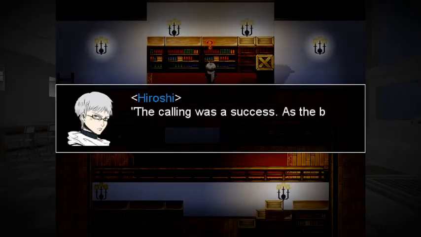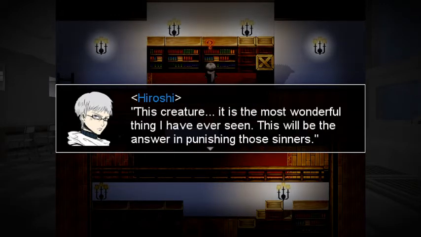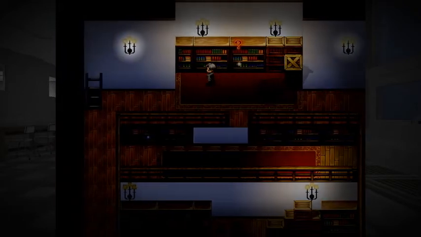The calling was a success. As the beast formed a mass out of nothing, we managed to quickly restrain it. This creature, it's the most wonderful thing I've ever seen. This will be the answer in punishing those sinners. Took a few days, but the mass has formed a complete body. How would I be able to restrain such power?